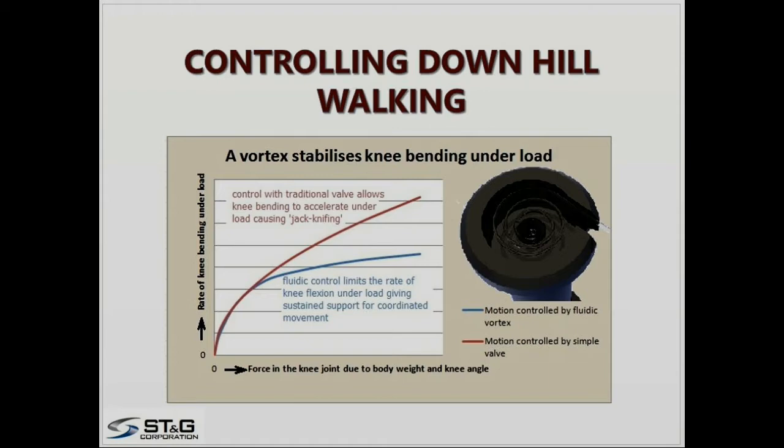Now notice the red line. That is a traditional valve knee bending under load, causing the knee to accelerate in its positioning, accelerate in its bending. Where the vortex is controlled, it levels it off. It goes so fast and then it just totally slows down the action of the knee to control that downhill speed.